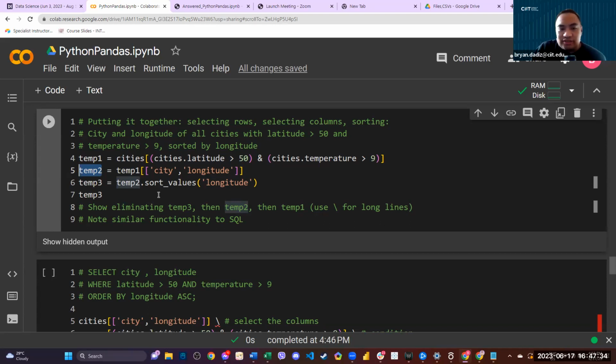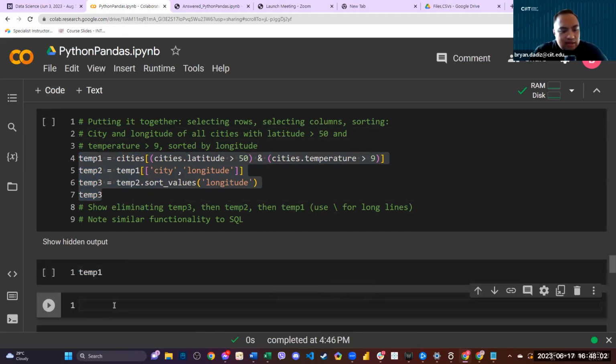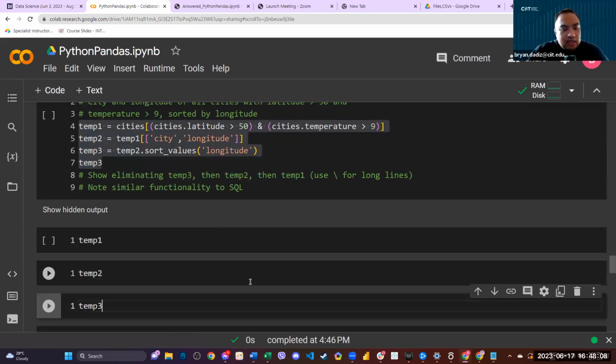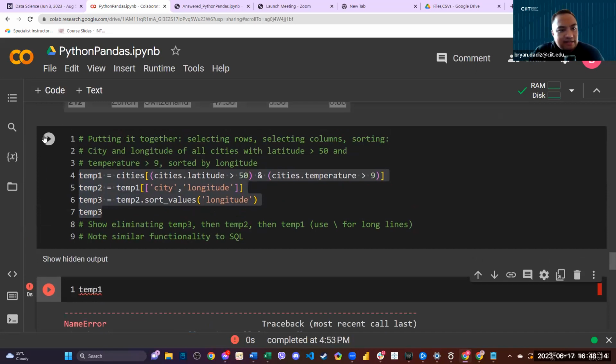Parang ganun yung use case niya. Kung gusto mong gawin to, ma-access mo yung mga temporary answers, yung mga answers niya per each line. So, kung ganyan, ipiprint mo yung mga answers along the way, hindi mo na iraran yung cell. So, you will just place here temp 1, tapos dito, temp 2, tapos dito, temp 3. So, you will get the answer. Ay, hindi ko pa pala na-run. So, i-run ko muna.